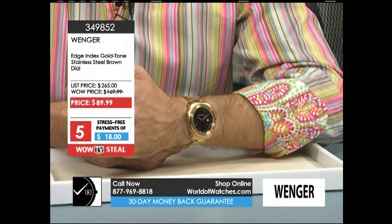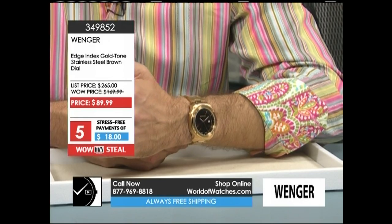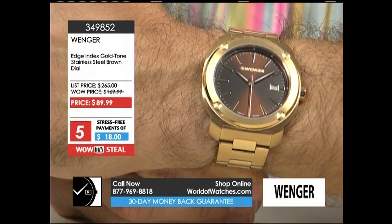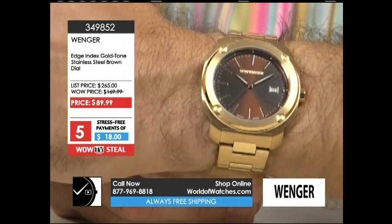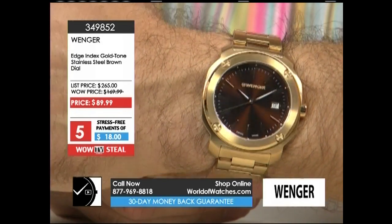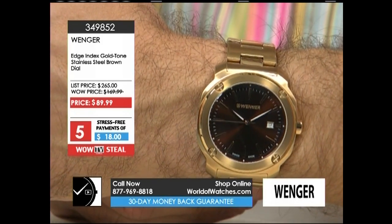Here you have a Swiss-made watch by a well-known Swiss company, also from Delamont, Switzerland. And you have that beautiful, unusual brown dial. I can't say brown. It's so iridescent in how the light plays off of it. The stick marker indices look great. You have a date complication, 3-hand with the hour, minute, continuously operating sweep hand, and Swiss Superluminova on the hands.